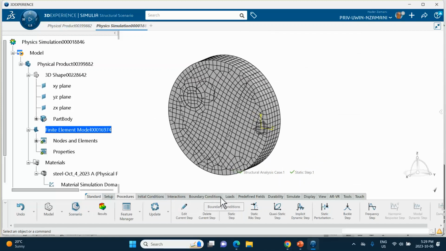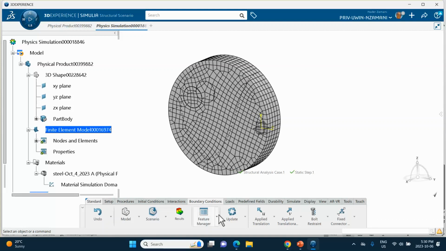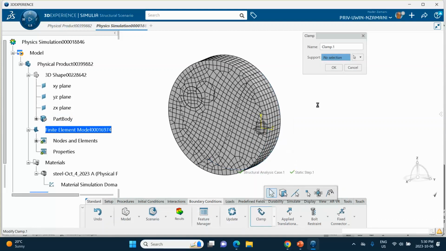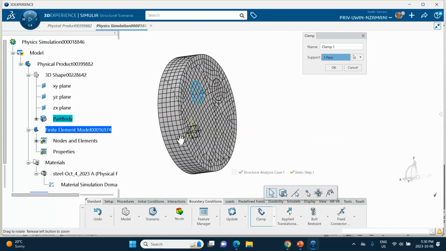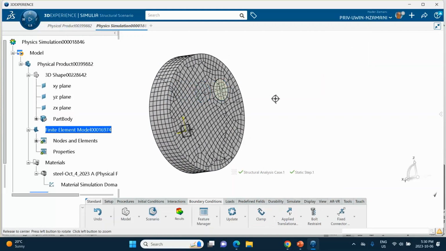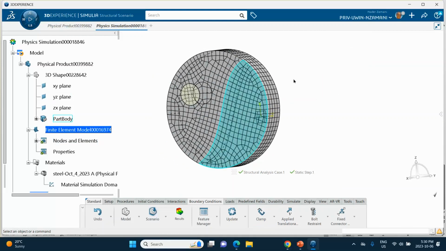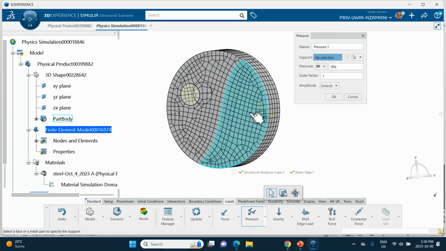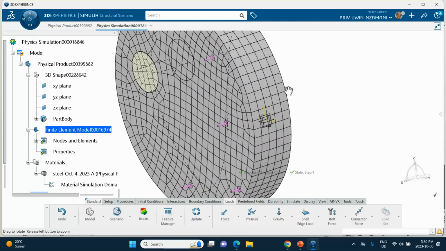And then let's go to boundary conditions and clamp, for example, clamp this circle, and we can do that because we created the partition. And that circle, these two surfaces are clamped, and let's apply a pressure on this side, for example. So under loads, you're going to apply pressure. The actual numbers don't matter here. I just want to show you the process. So I put down 1,000, I don't know, Pascal, right there. You can see this, okay?